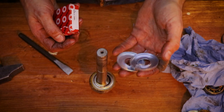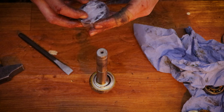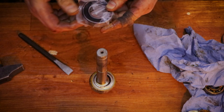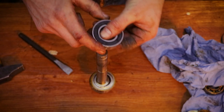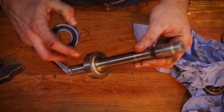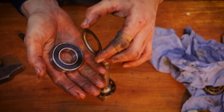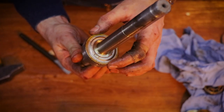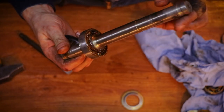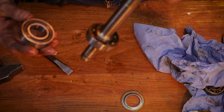Right, so here are the dust excluders, which were not for the steering head. And one of the bearings here, as expected, is one of those sealed for life units. So these have a nylon or plastic rubbery flange to it, and so they're greased for life. You don't have to take these apart and repack them. So in theory, this part shouldn't be required anymore, because as you can see, it is designed to keep the grease within the bearing on the inner side of the hub. Whereas with this one, we won't be needing it, I think.